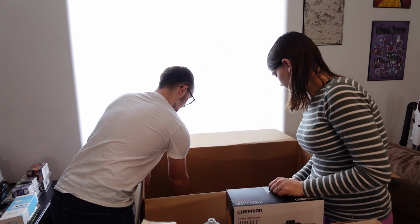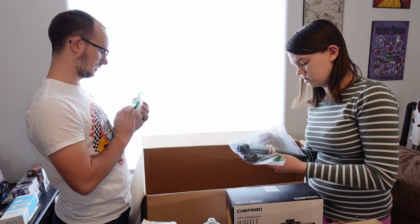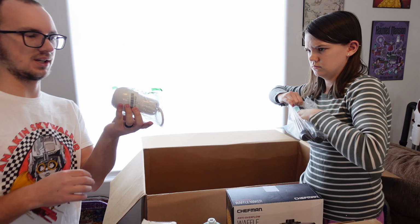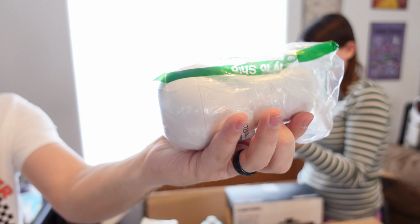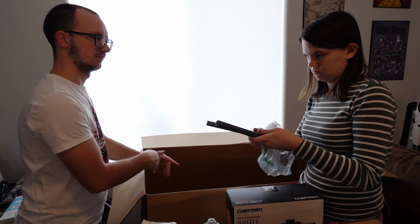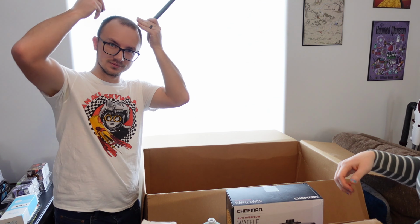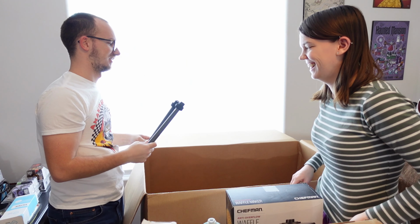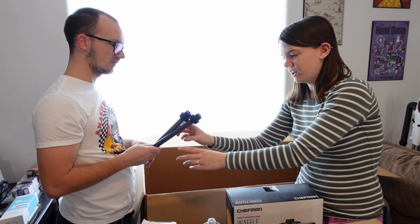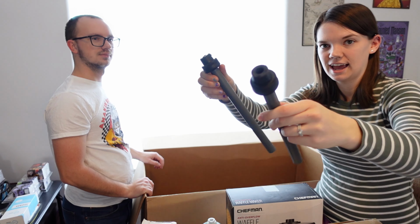Pretty nifty. Looks like we got a couple items left, maybe one more after the two that are in our hands. This I don't know, but the brand says Project Nursery, so this has got to be some sort of baby item. What are these? I know what these are. These are alien antennas. That's about all I got. Otherwise, they're like table legs. I have no idea. There's only two of them. They don't go in each other, so they can't line up to make a bigger stack. What the heck is this?